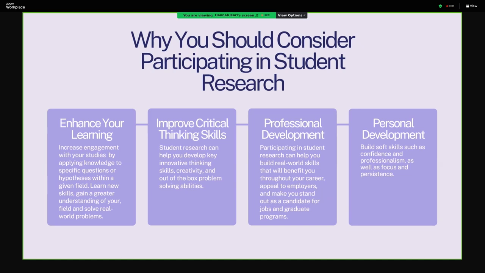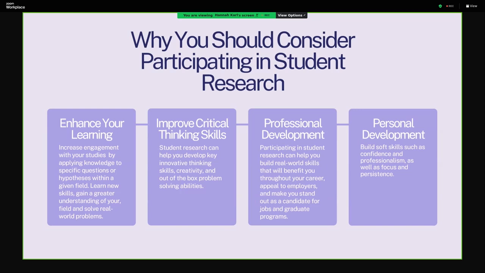One of the main reasons why I chose to do student research also is because of the professional development opportunities. It can help you build very concrete skills that will benefit you throughout your career, whether you're in STEM fields or any other field as well. I think employers are increasingly looking for graduates with these experiences and skills as research is becoming more and more important to a variety of fields. For me, being in marketing, of course, market research is very important, and we conduct lots of research to understand how well advertisements are working, advertising campaigns, and even the effectiveness of websites.